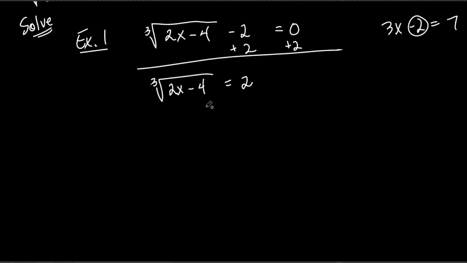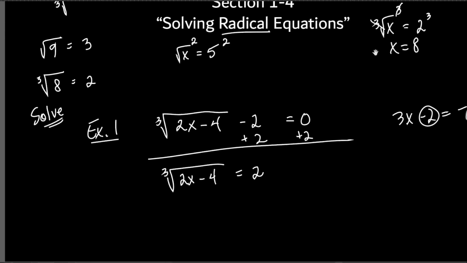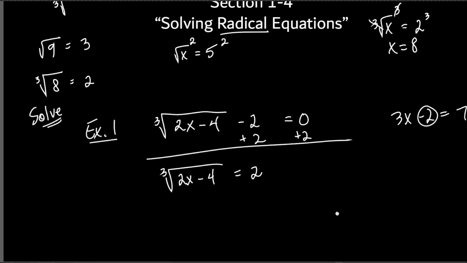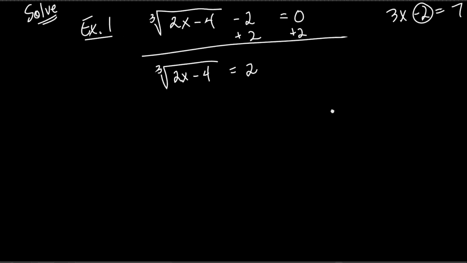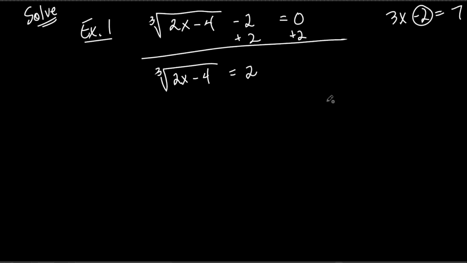Okay, now is when we're starting to get into a little bit more intricate stuff. We said this up there, right there. How do we get rid of a cube root? You don't cube root the other side. It's not a cube root. You cube it. It's different. It's completely different. Okay, it's the complete opposite of cube rooting something. Cubing something is the complete opposite of taking the cube root of it.